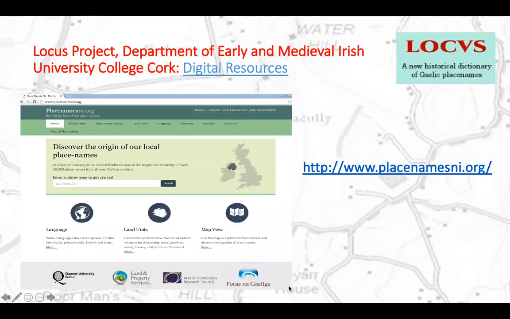Yeah, thanks, Francis. I just want to bring your attention to some of the really important digital resources for the Locus Project. Most of your members will know of these; anybody working in the field will. So, for example, if we have a place name that comes up in Northern Ireland, once we have our initial entry down, the first place we go is either Pat Mackay's wonderful book or the placenamesni.org website to check what's there, what other resources, what other examples might be there. Next one, please, Francis.